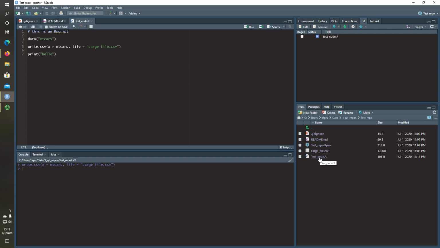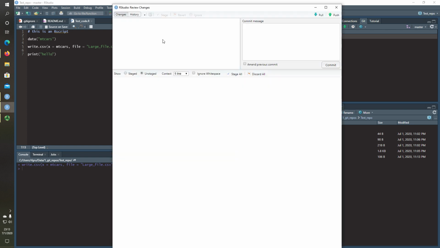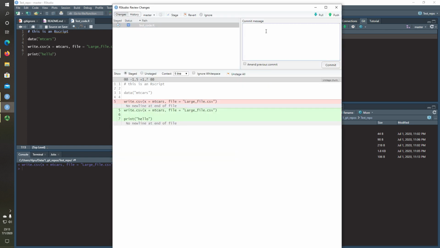If I hit commit though, what Git and GitHub keep track of is the changes, not necessarily the file itself, but the changes that happen to the file.